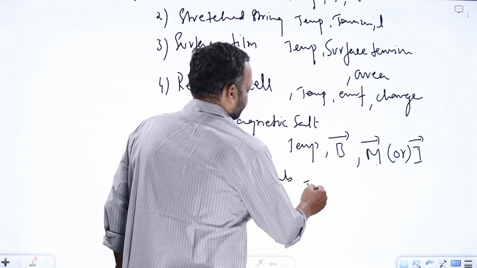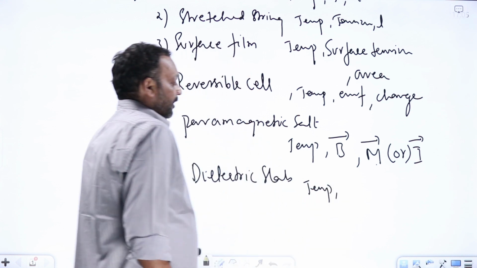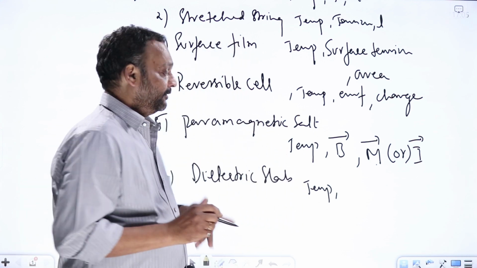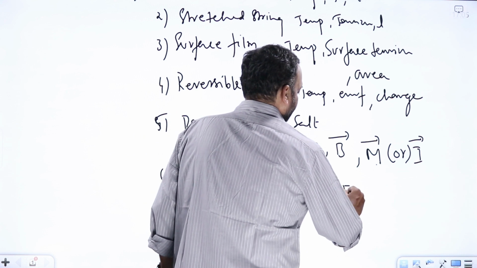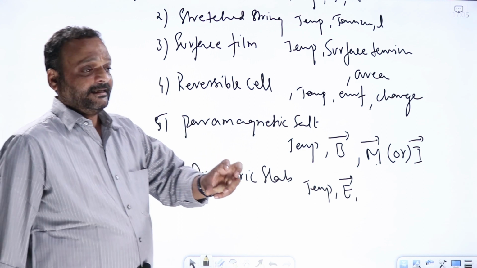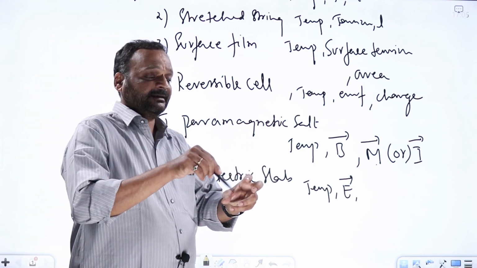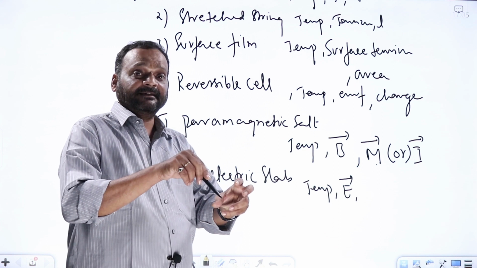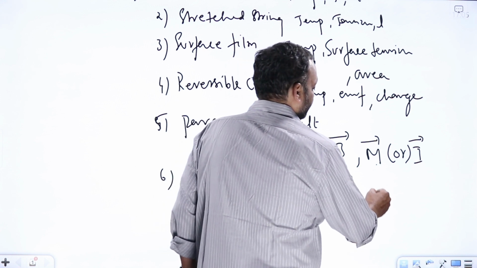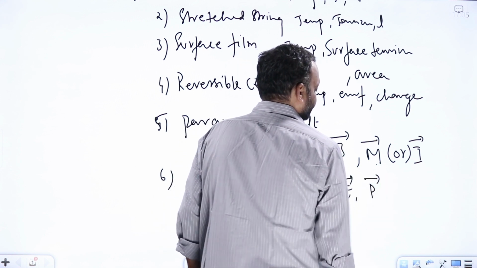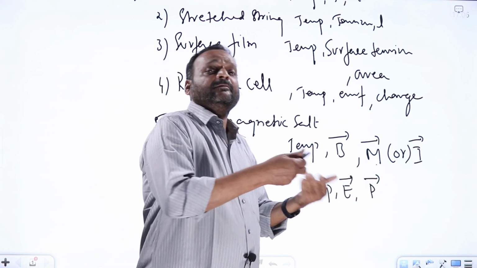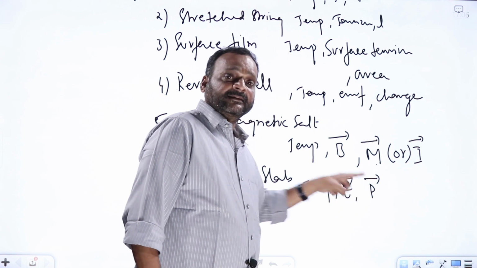Of course, as usual, first temperature. Next one: on a dielectric slab, we don't apply a magnetic field, we apply an electric field, so the intensity of the electric field, E bar. Next, when I apply some electric field on a dielectric material, some changes will occur. Some electric dipole moment gets induced inside the material. That is known as dielectric polarization. The total amount of dipole moment is called dielectric polarization, P bar. For what field, how much polarization, how much electric dipole moment I am getting, that's important.